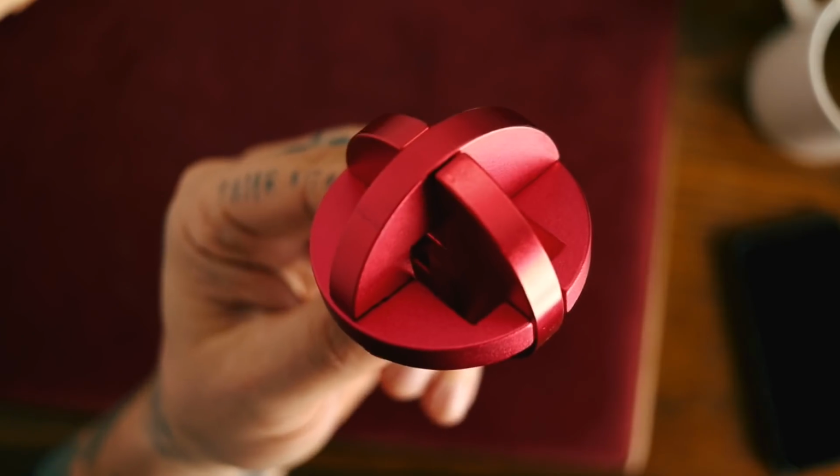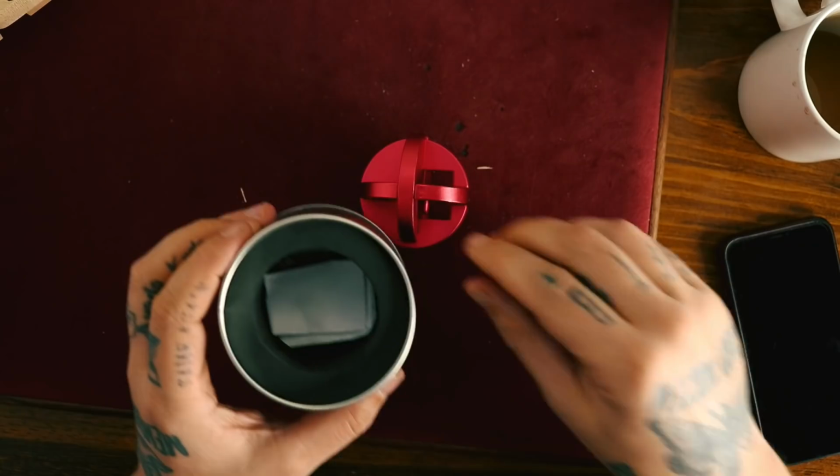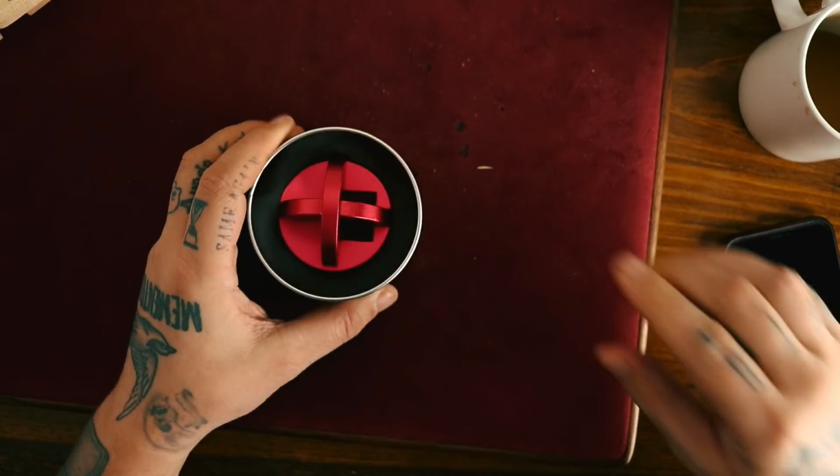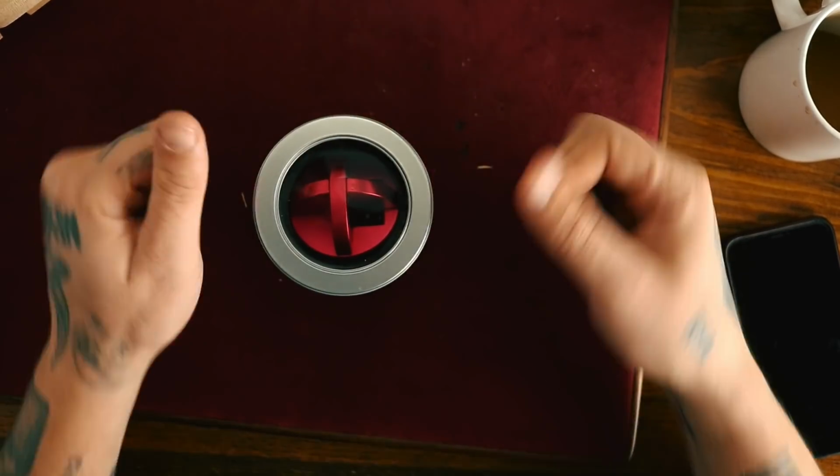Oh, we got it. Look how pretty that is. You're going back into your box, or I never want to see you again. Ah, done. Well, there you have it, ladies and gentlemen. One loss and one win on today's puzzle making. That was actually fun. The second one was a little bit more fun because I saw some progress.